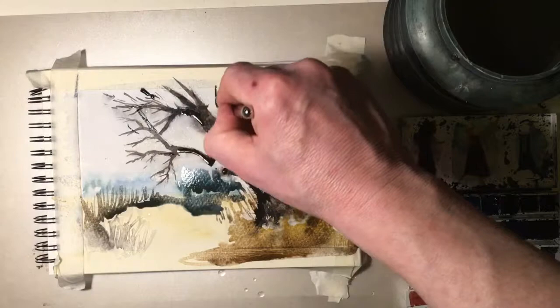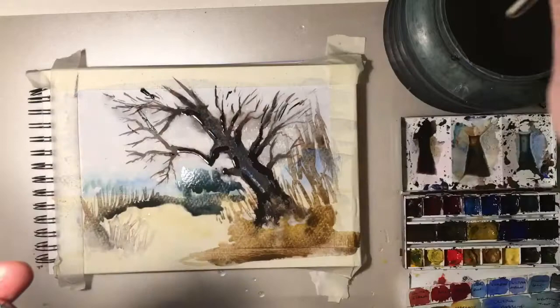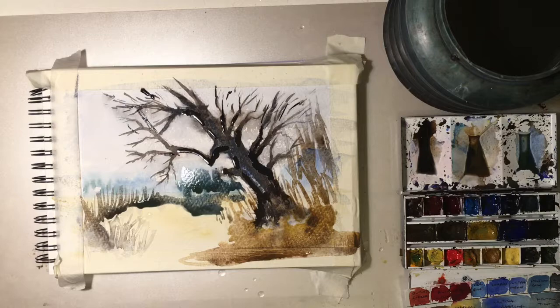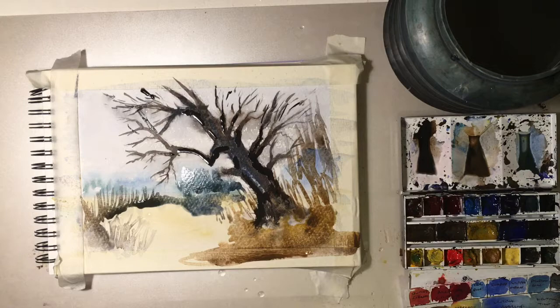That will probably do it. Oh, we've got drops coming out — one annoying thing you can get with these travel brushes is the handle comes off. They've got a hole in the bottom where water leaks out, which I find quite annoying when it gets filled up with clear water. We just had a drop down there — let's take that off and take out some of that; it's quite strong. I don't want any of this to dominate at all — it's secondary to the tree.